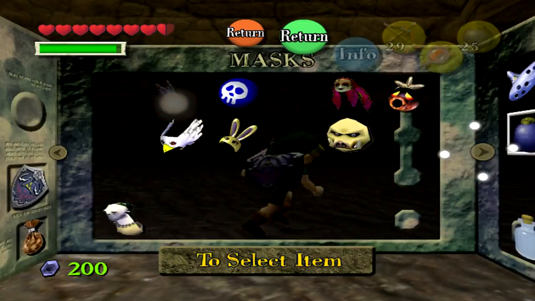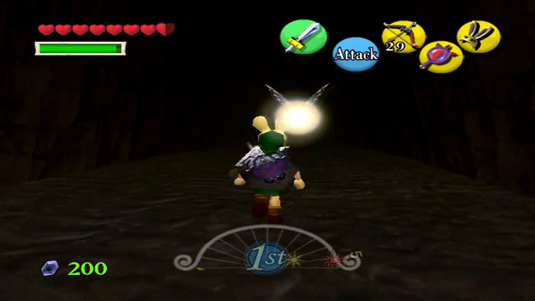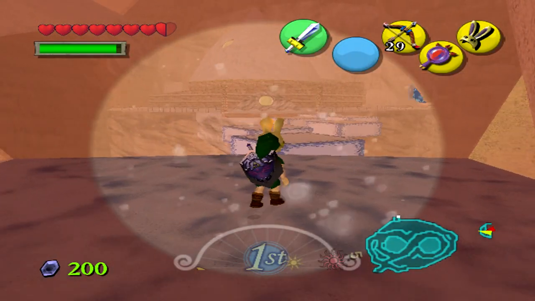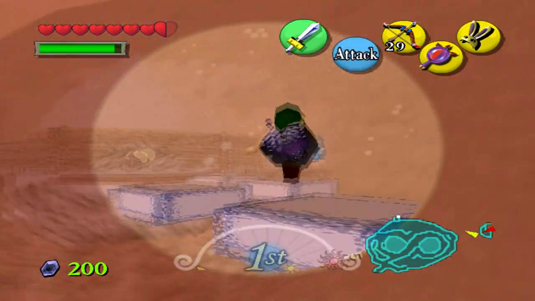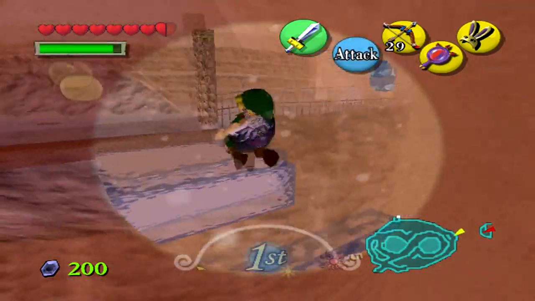But okay, now that we've gotten the Lens of Truth, let's go ahead and get out of here, finally. Always put on your bunny hood, because, well, you don't have to, but I'm impatient, so I'm going to. So as you can see, now that the owl is gone, we can use our Lens of Truth, and we can see that there are platforms here. They look kind of cool in this texture hack. Just be careful because they are really slippery.